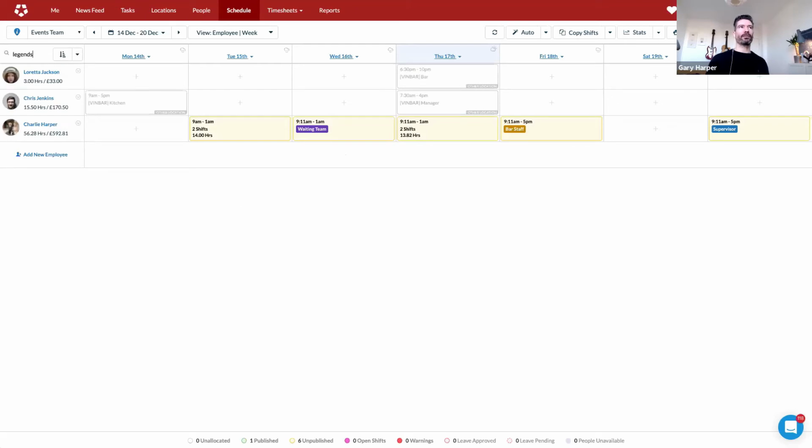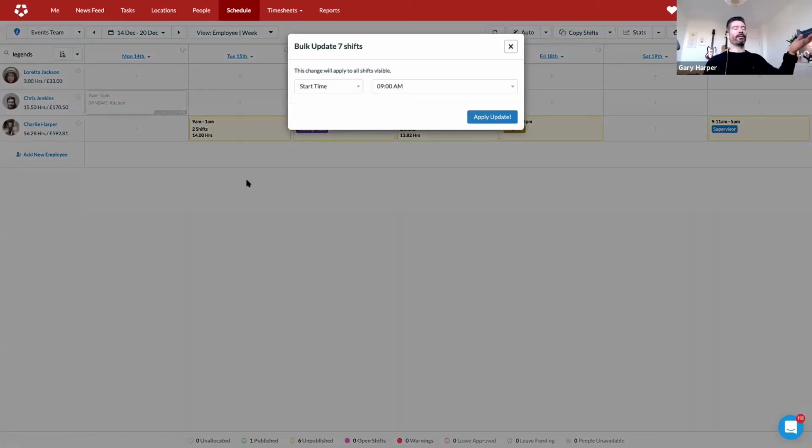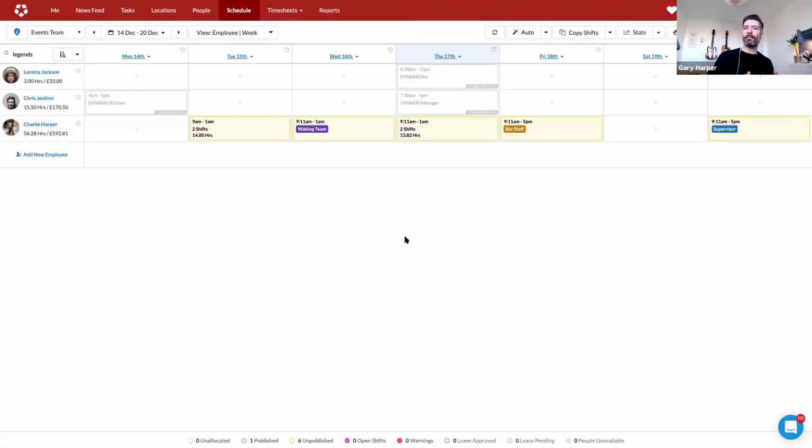Now the bulk update is only going to affect these guys because I filtered by the training tag. So if you set all these things up with the attributes of the training tags, it's a really great way to drill down to specifics and make bulk changes a lot quicker to certain people.